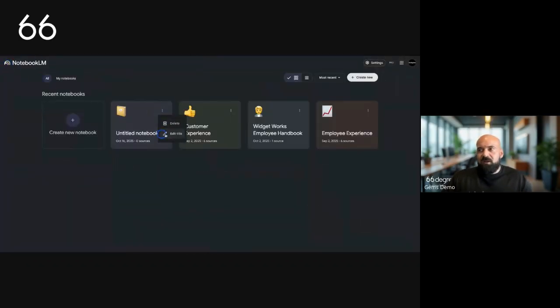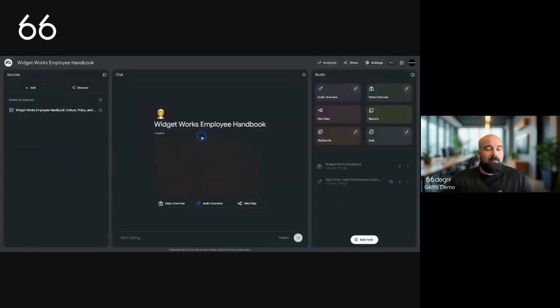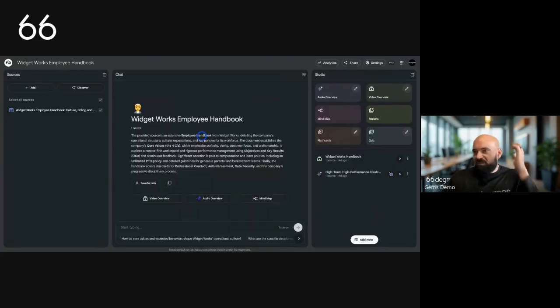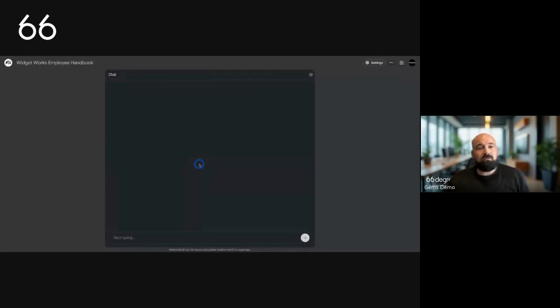And so we have a couple in here just to show you some examples, right? The first one is, let's just say it was an employee handbook. I made some fake data using Gemini for a fake company for our handbook. What's really good about this is the ability to share it. If this was the employee handbook for your entire company, and you went to share this, you can share what's called the chat only version. So when I click preview, I'll share this tab. This is all somebody would see.